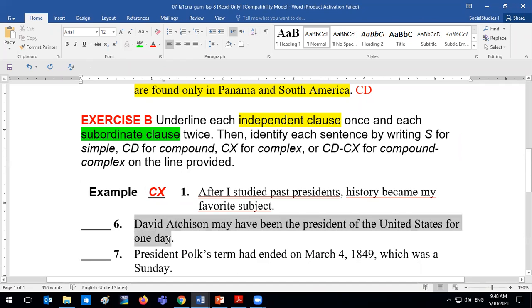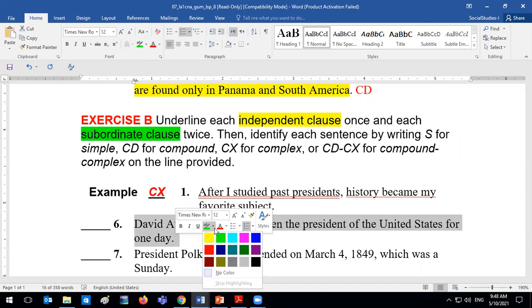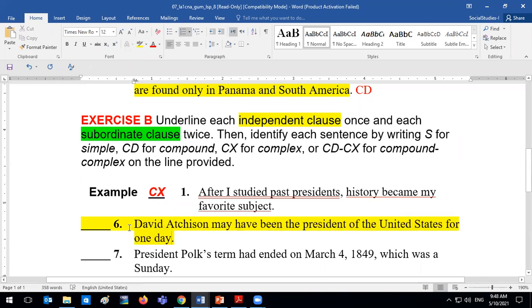Good. So this whole thing, guys, I'm going to have to highlight the whole sentence, or we're going to underline it once. If you're answering in your workbook, you're going to underline this entire sentence just once. Why? Because this whole sentence is considered one big independent clause. So it's one independent clause, and that's it. Like Kareem has mentioned, this is a simple sentence, and that is very true.